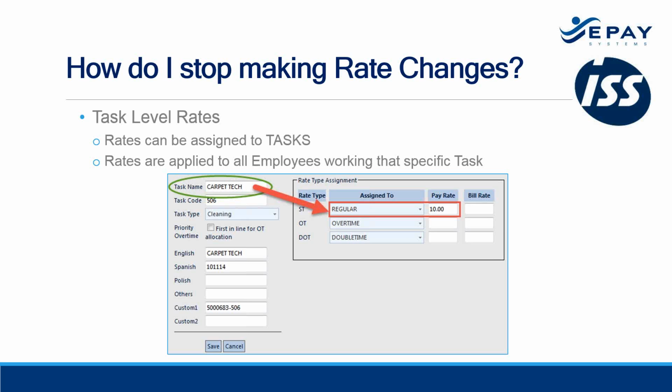So in this example, this is a screenshot of what the ePay team would actually be seeing when they do this. We actually will go in there, pull up the task, verify that's the task you want to assign to a specific regular rate. So in this example, the carpet tech rate is going to be set to a $10 rate. By default, the way the system is set up right now is the system will always show the pay rate for us as being blank.